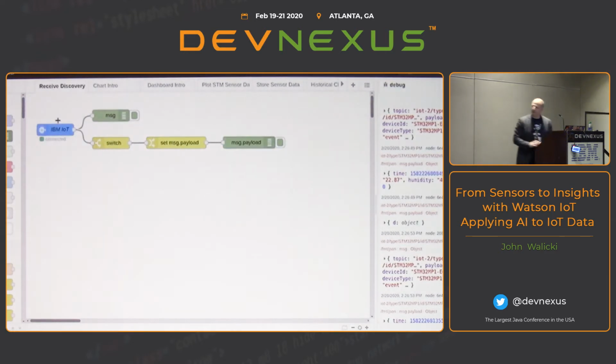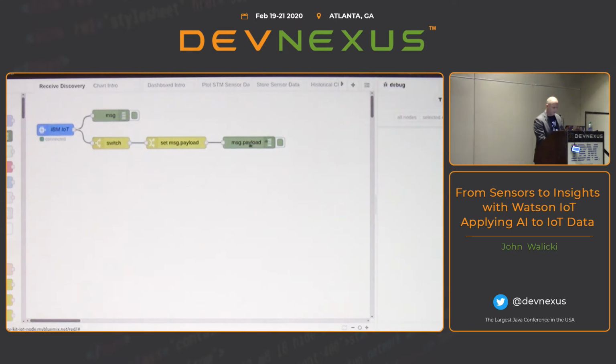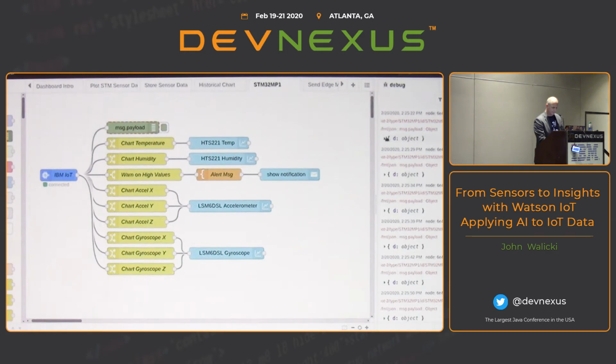So in the simplest case, I'm receiving data from the blue node. It's the IoT instance node. Let's go jump over and just look at the current flow. Every 5 seconds, I should be getting some data. Let's go take a look here. Come on, baby. Might not have that particular node configured.